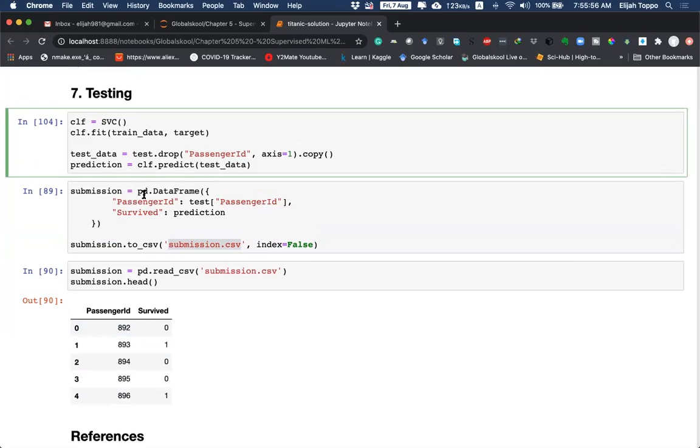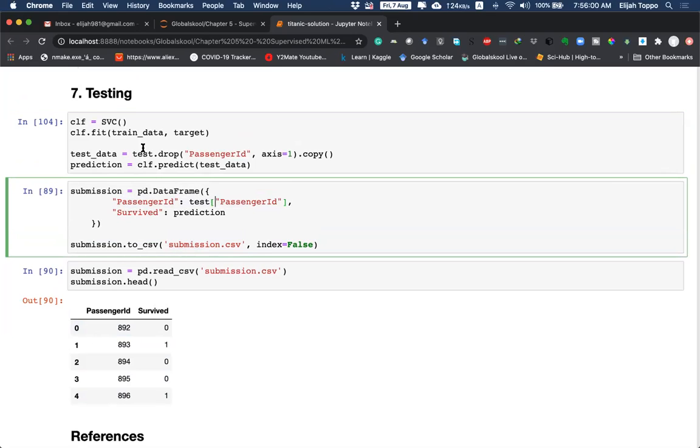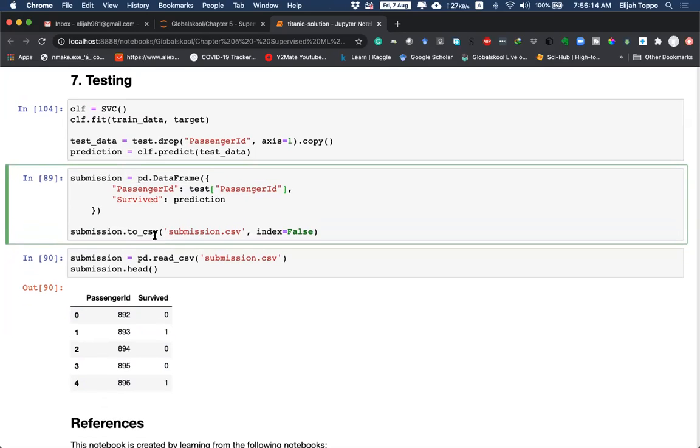So pd.DataFrame, we create a new data frame with 2 columns, passenger ID, which comes from test passenger ID, and prediction, which comes from this variable. And once we have it in a data frame, we can send it to a CSV file by writing submission.to_csv. To read the CSV, we use read_csv, and to write to a CSV, we use to_csv.